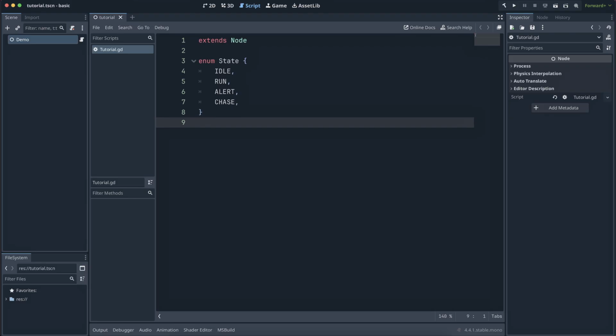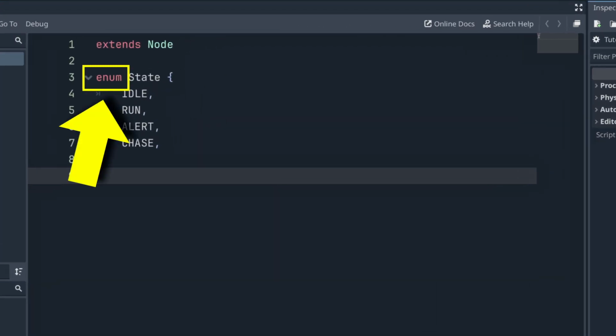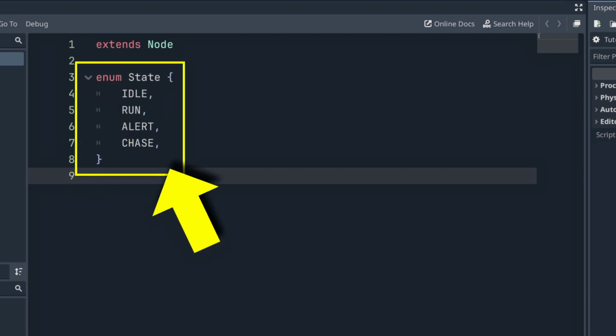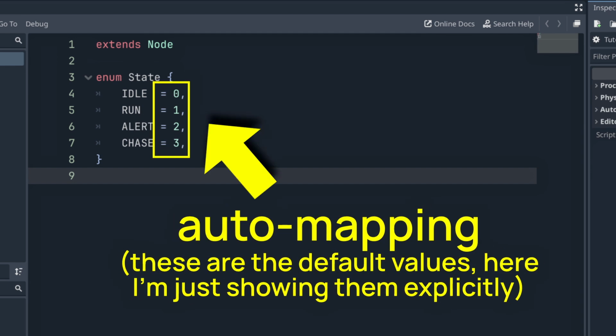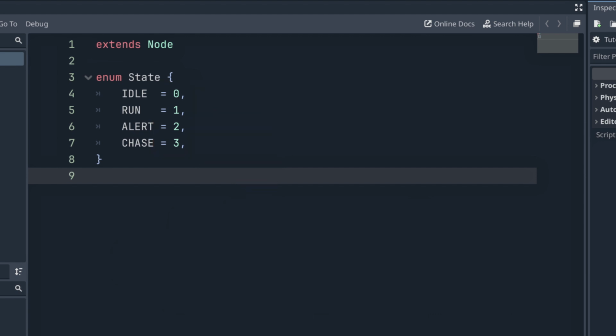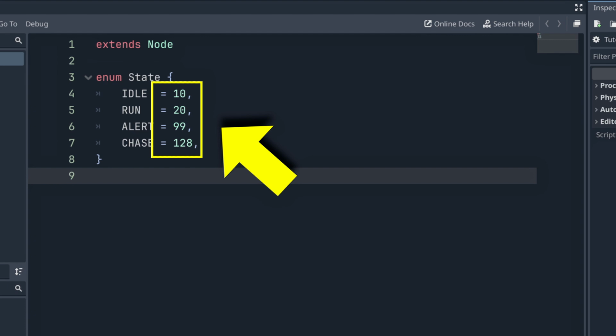To define an enumeration, all you need to do is use the enum keyword and then put your possible values between braces like this. A pretty common convention is to write these possible values in uppercase because they're constants. And actually, under the hood, each and every value in the list is automatically mapped to an integer by Godot. So by default, the first value in your list will be equivalent to 0, and then the others will increment one by one. But actually, if you need those custom enum values to map to specific integers, you can write them out yourself inside the enum.